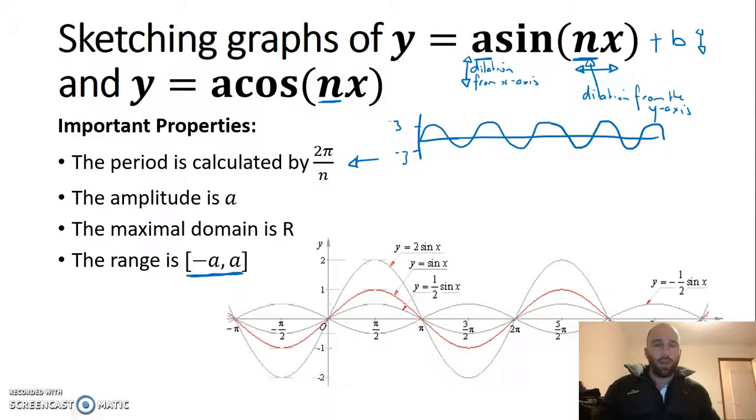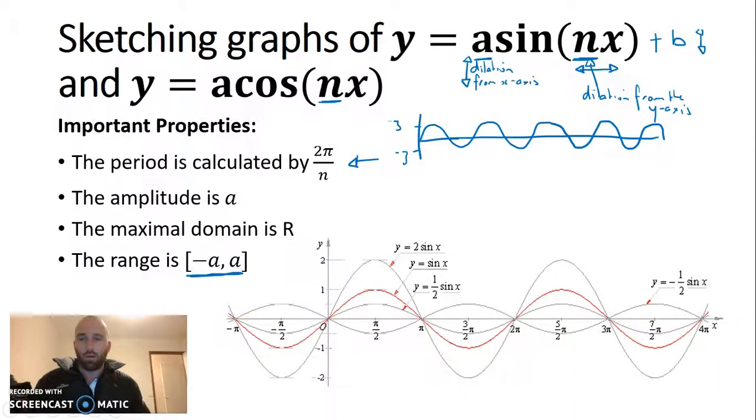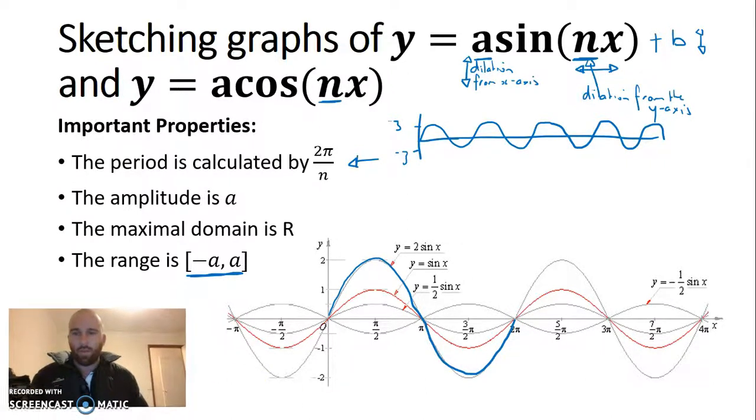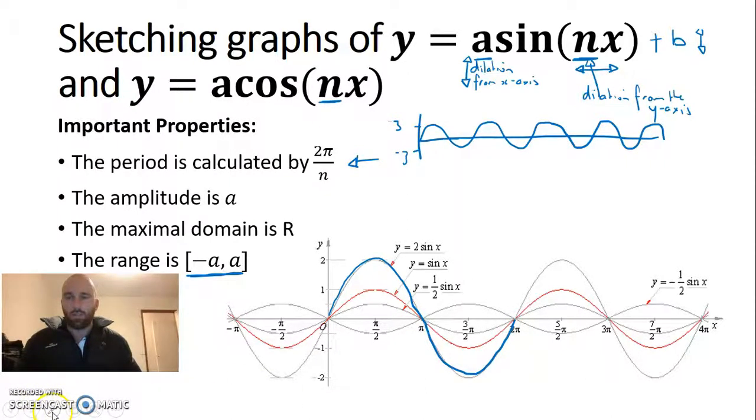This graph down here, I might have to swing my head around, so I might move it to the bottom left-hand corner. This is what happens when we change our amplitude. So this larger graph, that large one that I'm just highlighting there, I'll try and trace it as good as I can. That one is our sine 2x.